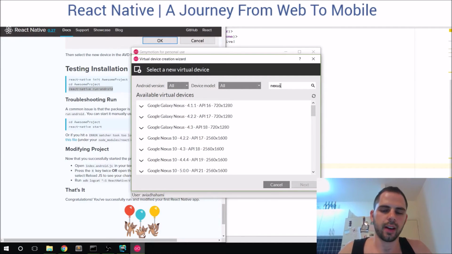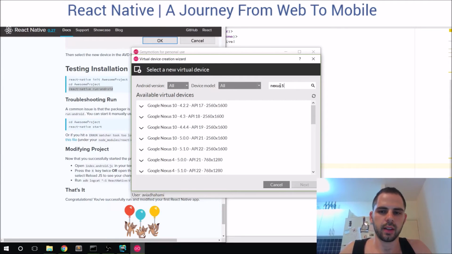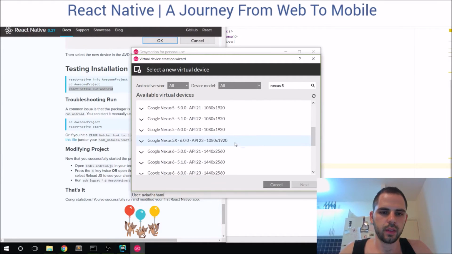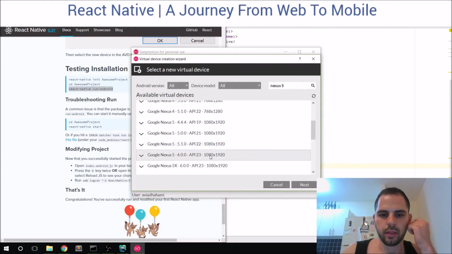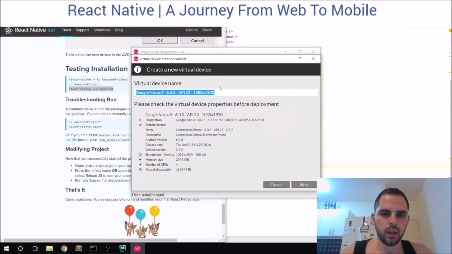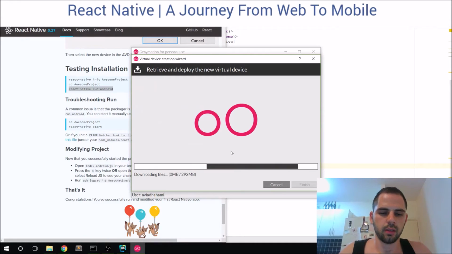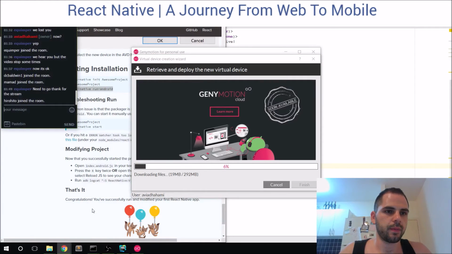So we had Nexus 5 back on the Nexus 5 like that. Nexus 5, yeah. So we had Nexus 5 on 6.0, API 23. This is the build we're aiming for. 6.0, yeah, go. Google Nexus, let's call it React Native. Next, downloading files. This is gonna take a bit.